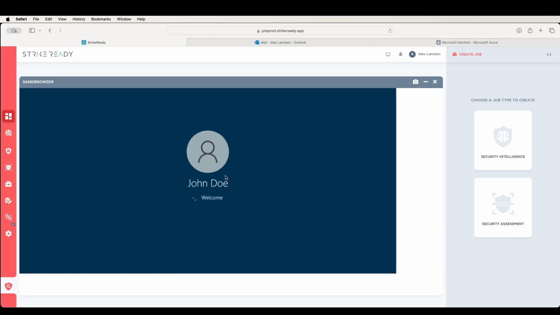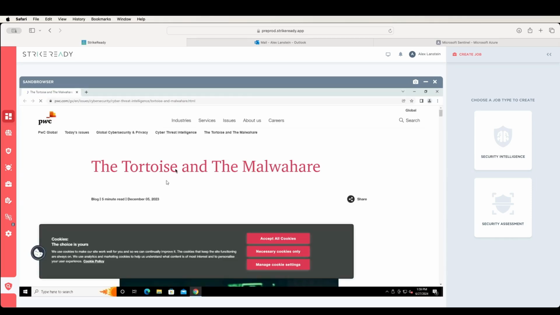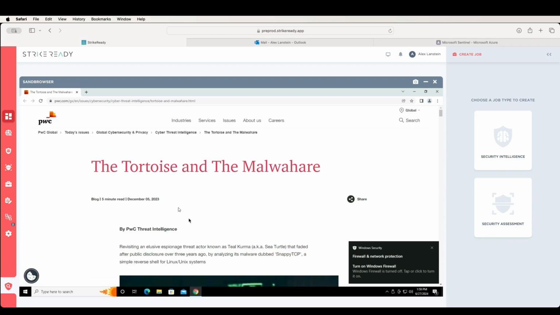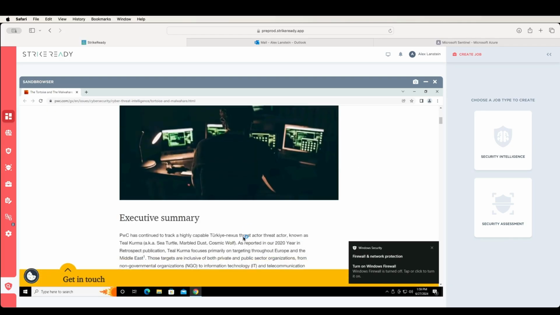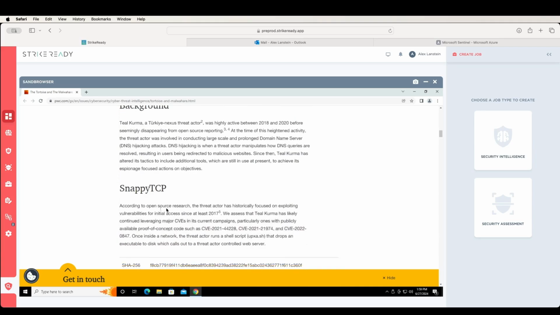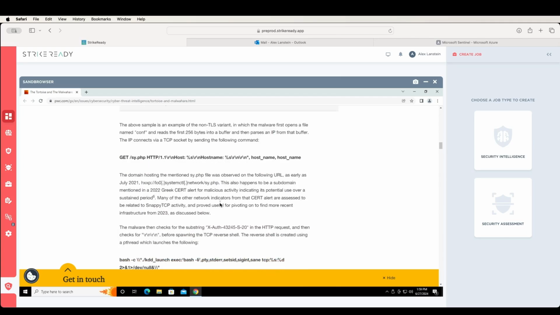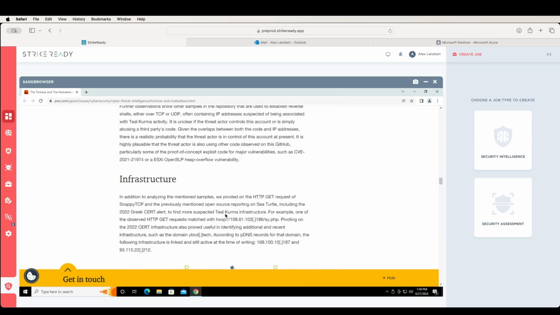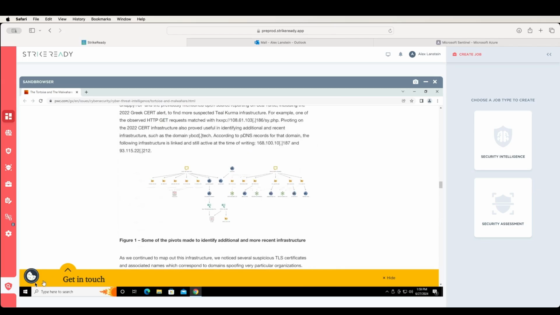So in the case of a threat intel analyst, they might have been handed a report and told, hey, go read this report and go triage it. In this case, it's a report from our friends at PwC. And like any threat intel report, you can see there's a whole bunch of unstructured text, and then there's domains and hashes and URLs. And the analyst has to decide what countermeasures they want to push out in their environment.